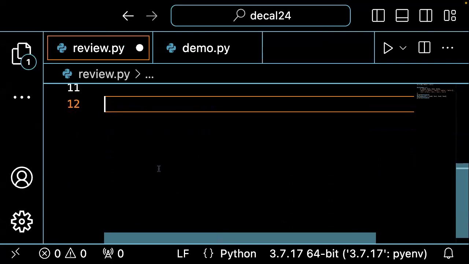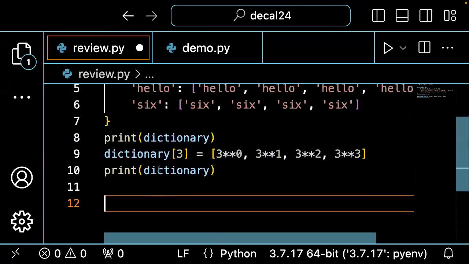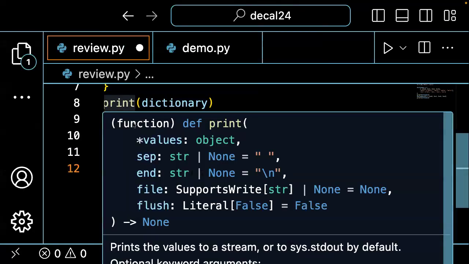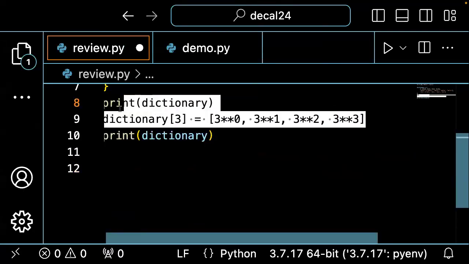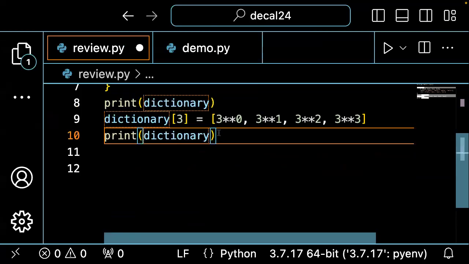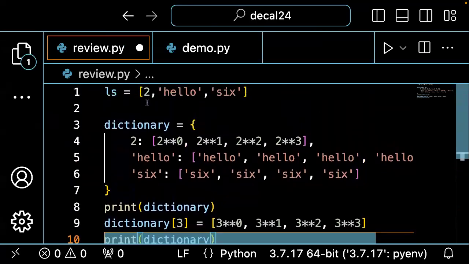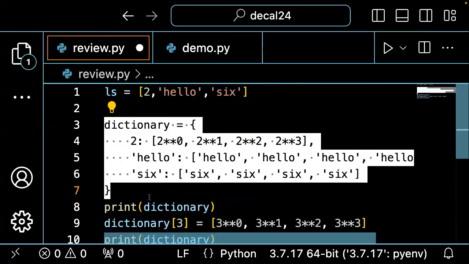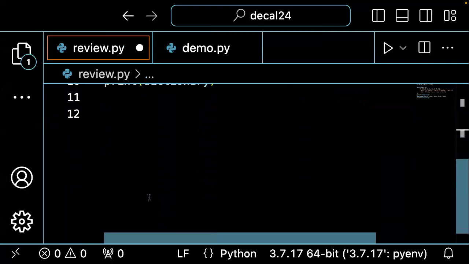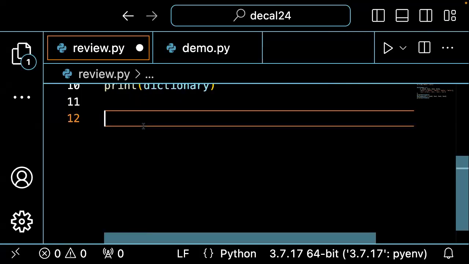So I'm just going to start on a completely new line, and I can reference as I go this syntax here and this thing, which tells me in more intuitive terms what I'm actually trying to do. So let's start with a new dictionary.